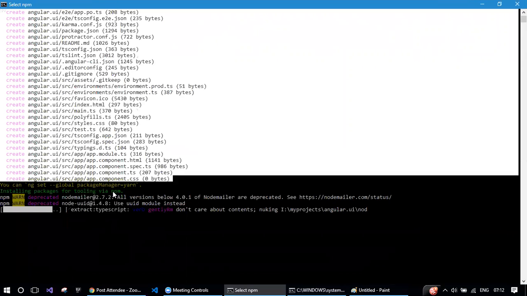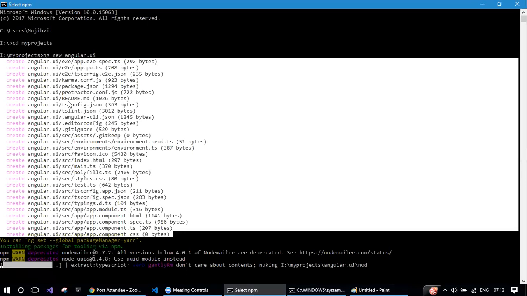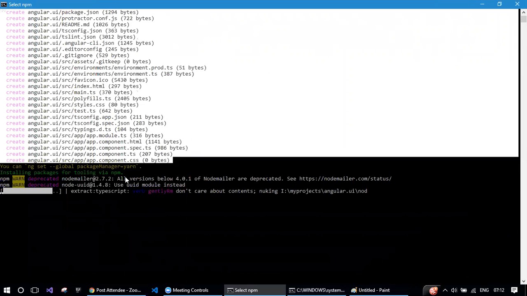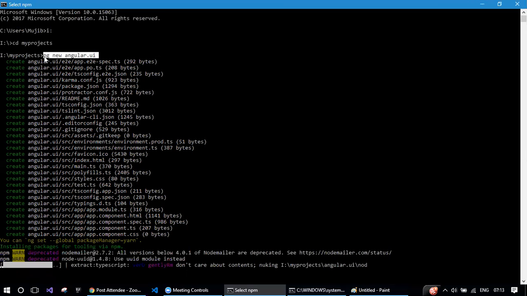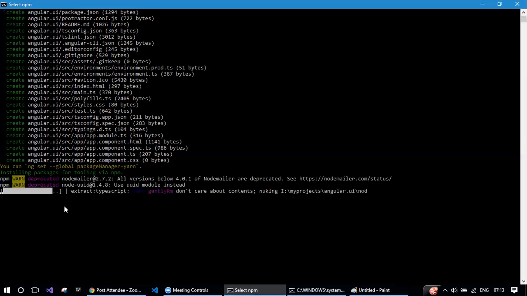What do you mean by dependencies? Dependencies are nothing but Angular, because Angular is a dependency for our project, and all the dependencies of Angular itself, because Angular also has some other dependencies, and they will also be installed. Pretty much everything would be set up for you with this one command, and you will have a running application once this command is successfully executed.